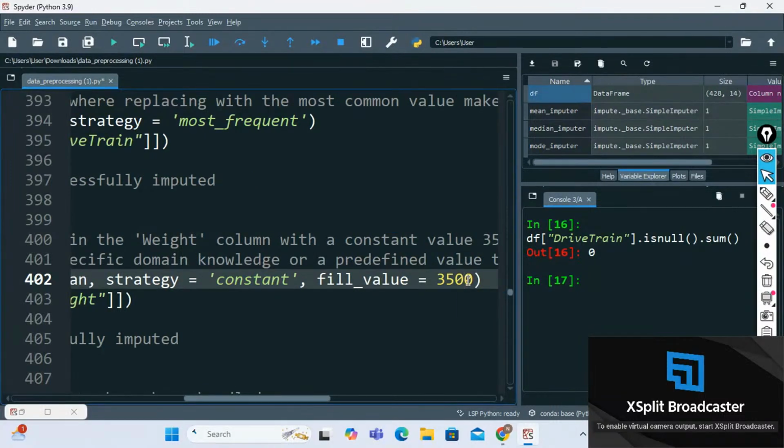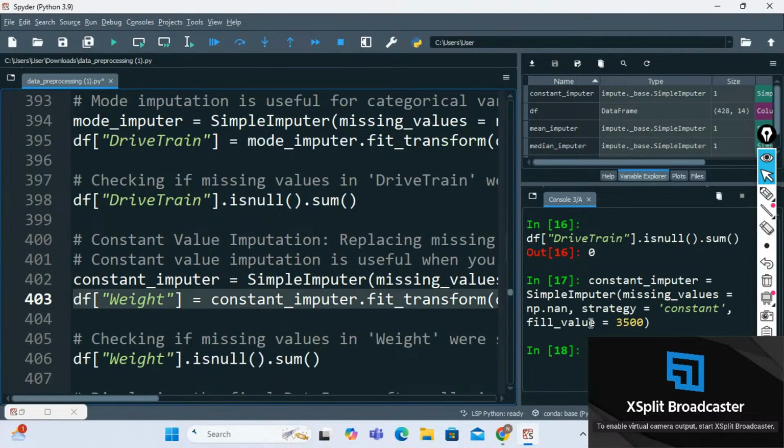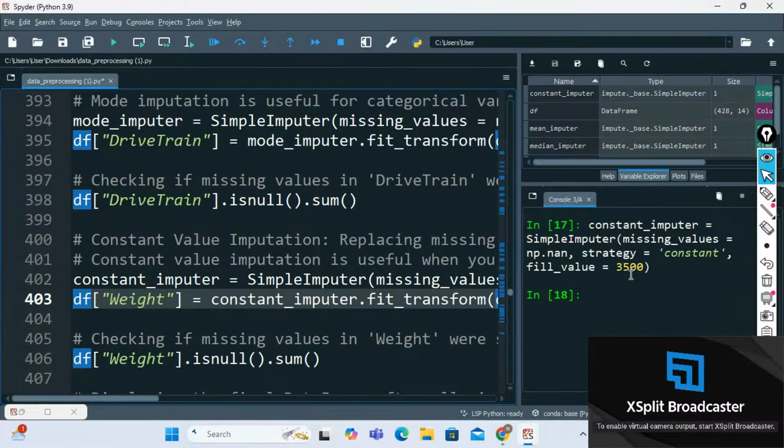Whatever the constant value that you will be defining, you will be passing when the function is getting initialized. That particular constant value, in my case it is 3500. So this 3500 will be imputed wherever I have missing values in weight column.